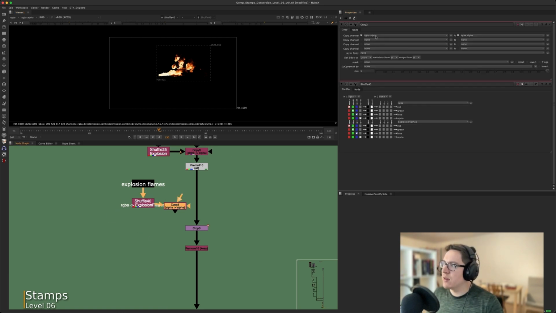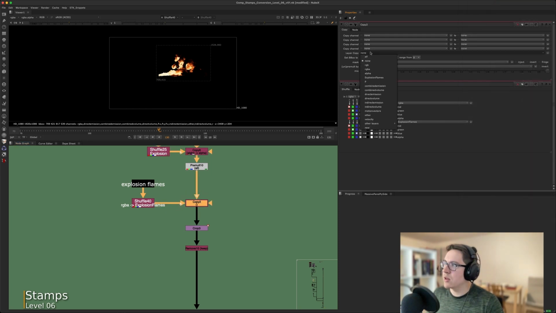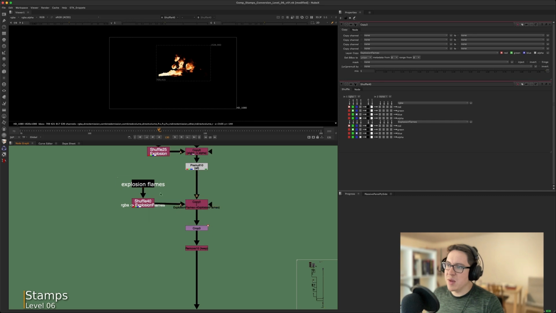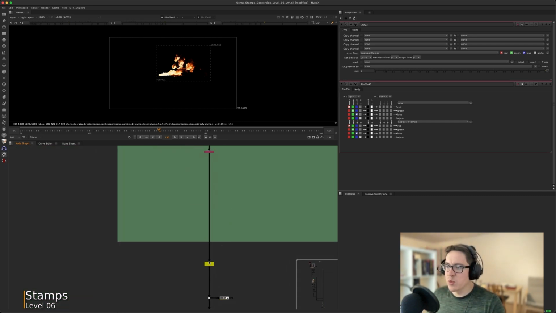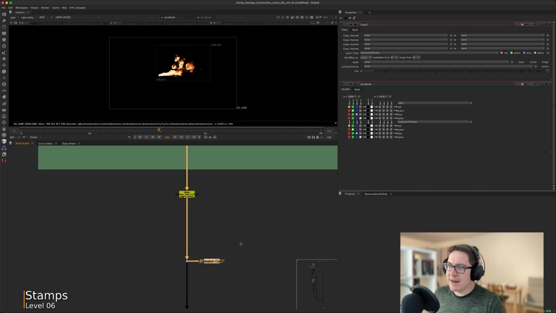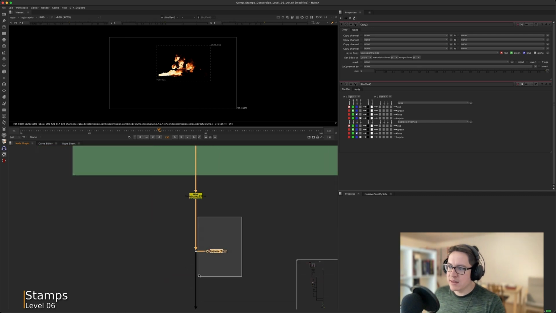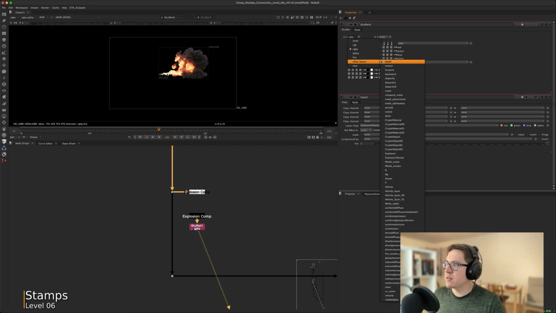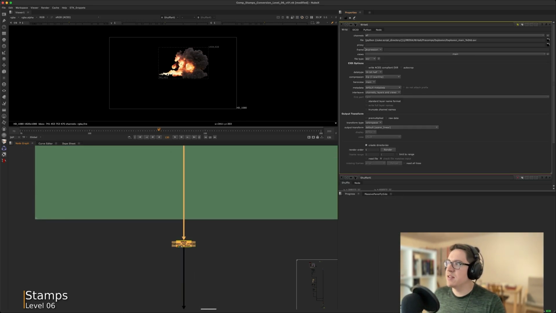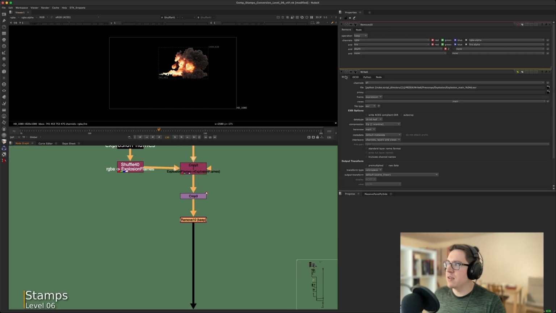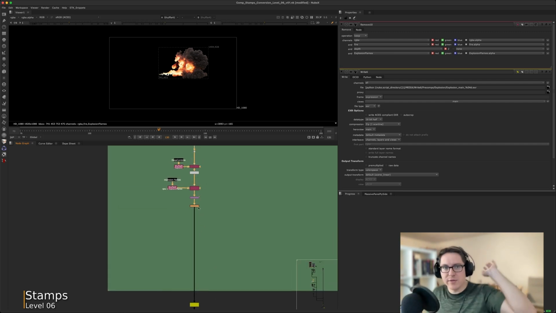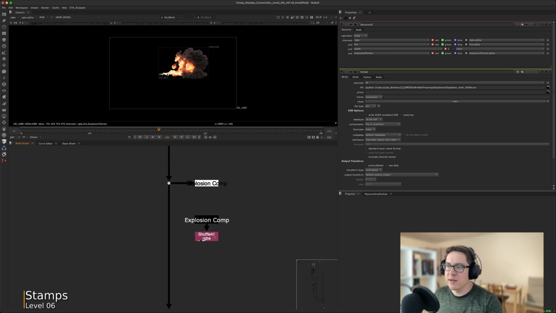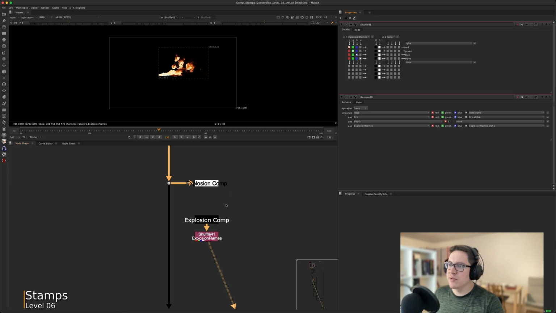So in this copy node, I'm going to set this to none. I'm going to copy in explosion flames, and now this is in my main branch here, which will be pre-rendered. And what I might do then is go to this explosion comp, and then I might shuffle out my explosion flames. If it doesn't, I think this needs to be all channels. I need to keep it here. That's what it was. So I keep it here, boom. So now that was a filter getting rid of all the channels, but I want to keep that one for later. So now I can find that in the list, explosion flames.